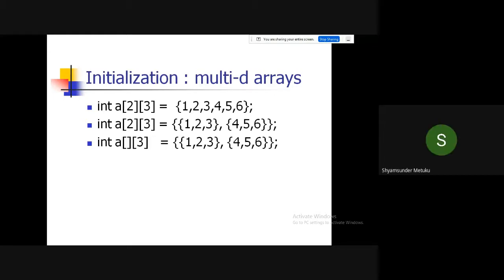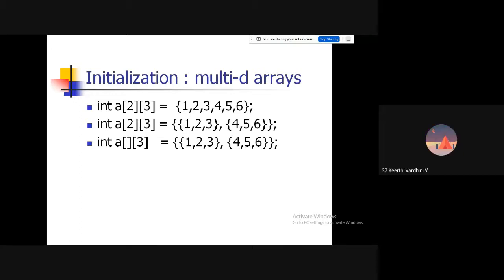Yes, sir. Coming to the last one, when you mention the right hand side, the first number of rows will be optional, because the number of curly brackets, or number of groups within the outer curly brackets, will decide the size of the first dimension. So even though we don't mention the size of the first dimension, the compiler will look at the right hand side, at how many curly brackets there are, separated by a comma. Can you tell me how many there are? Two groups, isn't it? 1, 2, 3 is one group, and 4, 5, 6 is the second group. So by default, the size of the first dimension is decided by the compiler based on the right hand side you allocate. Is that clear?